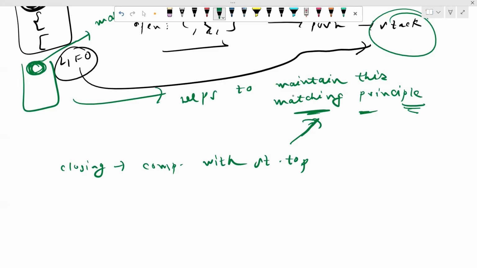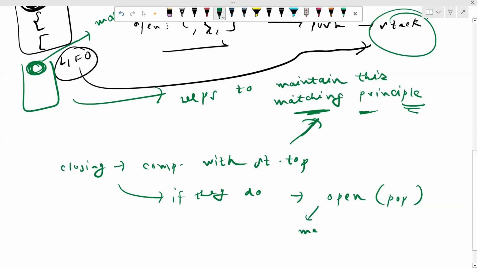If they do, then the opening bracket is popped from the stack, indicating that it has been matched, so that afterwards we can consider other pairs also. If they don't match, it implies an invalid configuration, right? So using a stack allows for efficient checking of bracket pairs. That's why we are using a stack.